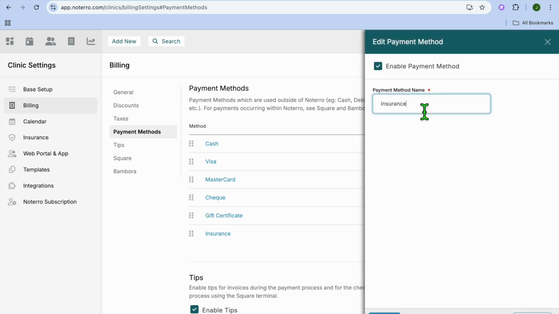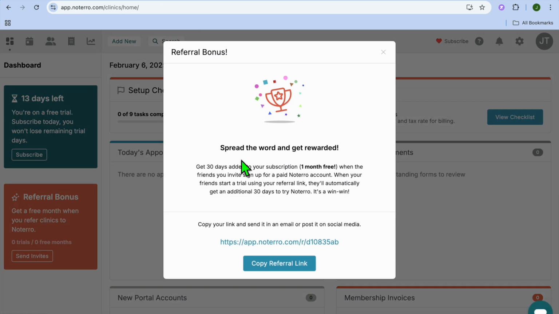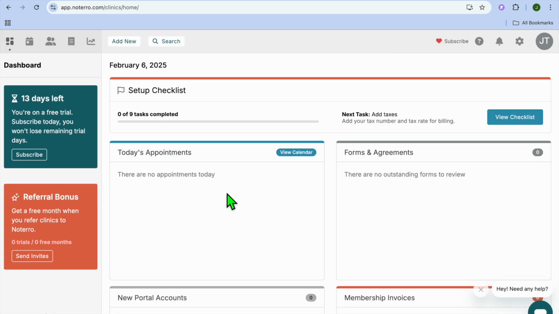You can tap on edit and you could edit the payment method name or so on as you can see right there, or you can add a new payment method. So once you're finished setting it up, what I want you to do next, you're going to go over to the top left hand corner and you're just going to tap on dashboard. After you have tapped on dashboard, we're just going to close out of that. Then from there, you're going to tap right where you see add new and you can see the different options.